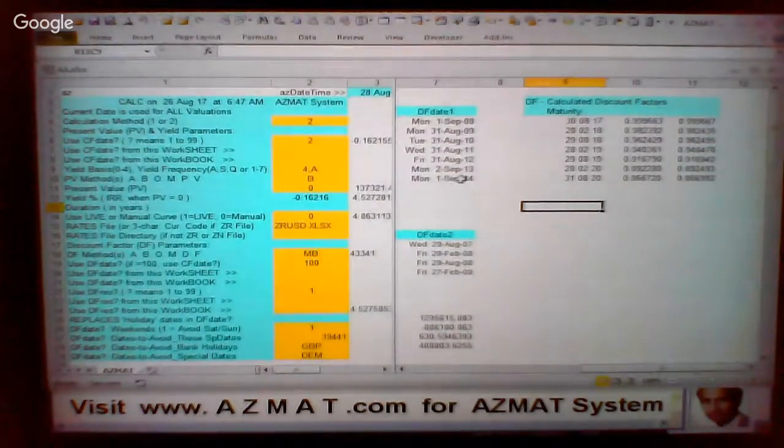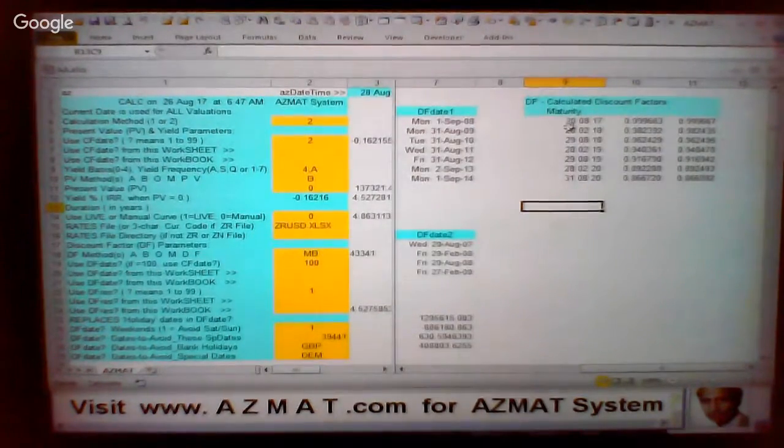In this case, for example, even though we are using day, month, because I'm using the month in letters rather than numbers here, it is clear that it is 1st of September, 31st of August, and so on.